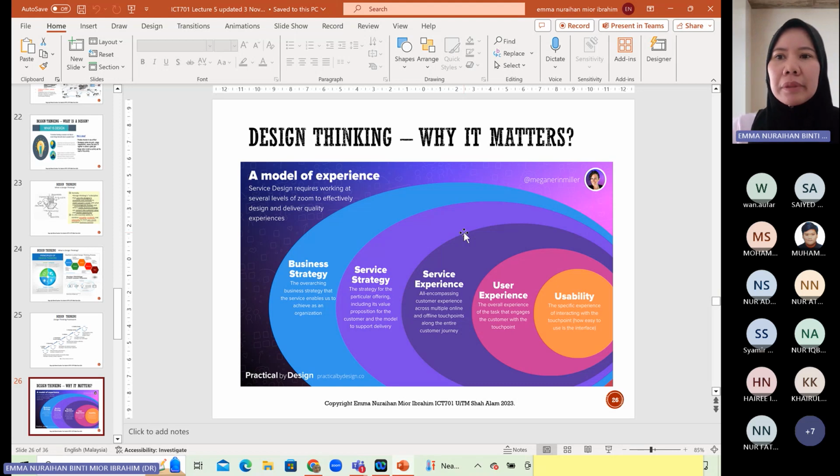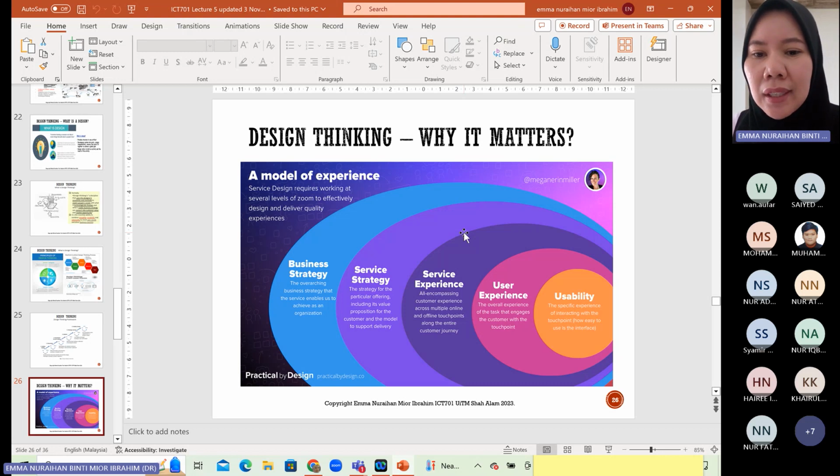Twitter. Some people tak suka microblogging. Twitter is microblogging. Pernah guna Tumblr? I think Tumblr not many ya. Tumblr ni pun lama-lama dia pun obsolete jugalah. Twitter. People use Twitter, now we call X. Yeah, X already. So some people use Twitter as part of microblogging. Yeah. So different experience. Different applications will give different experience.